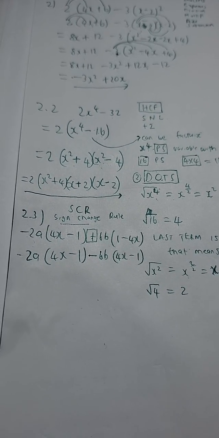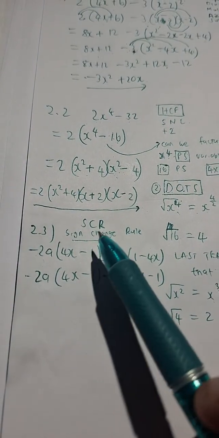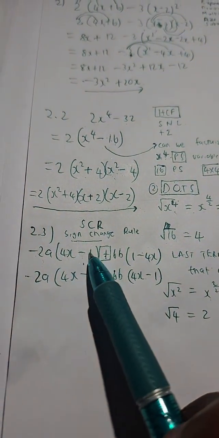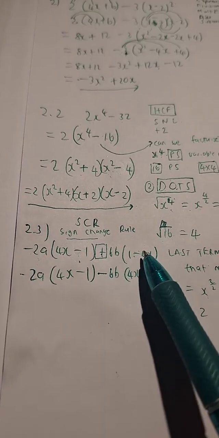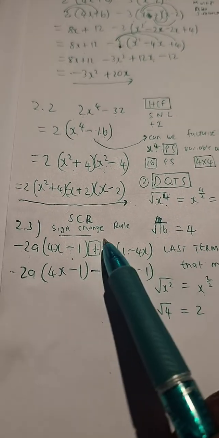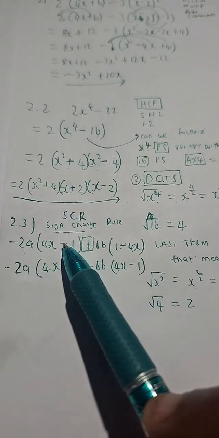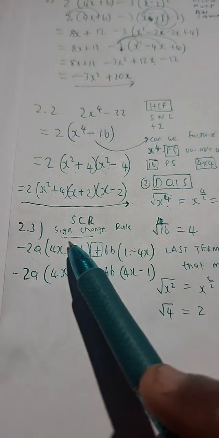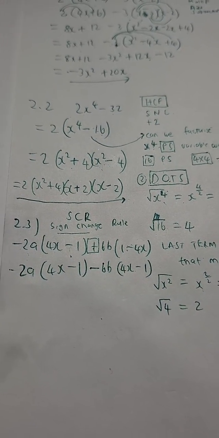Let me just get back again. What did I say to you guys? There is a procedure that we apply whenever we do not have common brackets, and those brackets both have a negative sign between their terms, and it's just that the order of the terms is a bit off. I repeat, we apply the sign change rule when we have a minus sign in between terms in a bracket, but the order of those terms makes it so that the brackets are not common. Okay, that's when we apply this procedure.